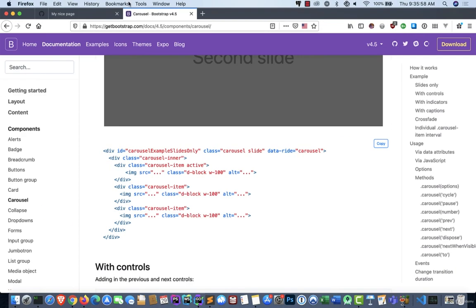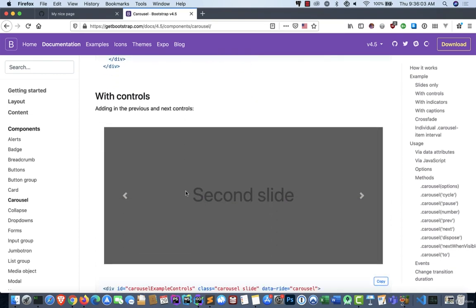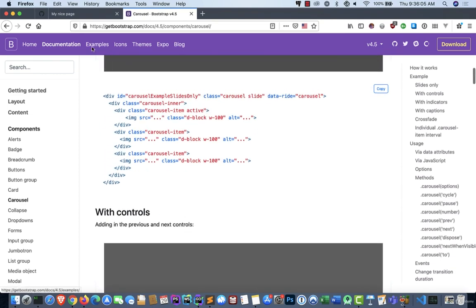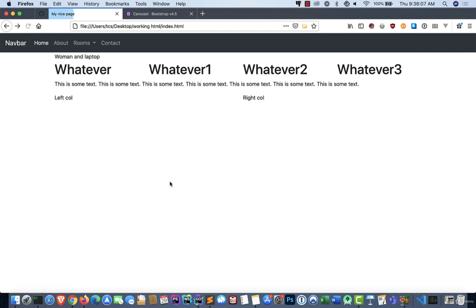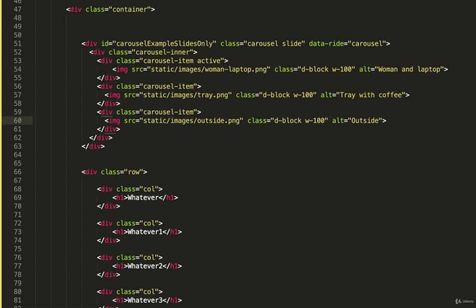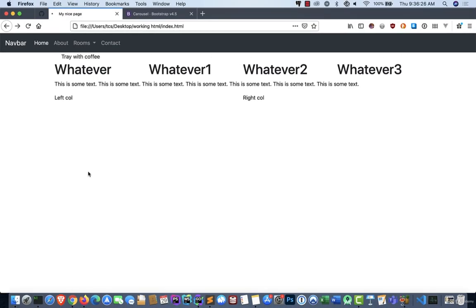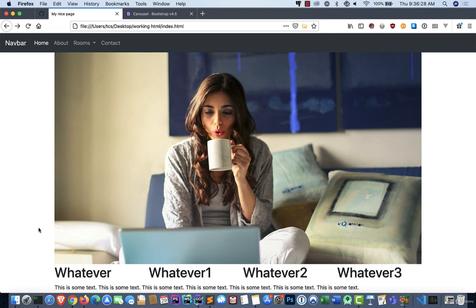Let's go back and look at the documentation. Okay, so we have this. It says with controls. Well, I won't worry about the controls right now. Let's just reload the page and see what happens. Oh, that didn't work. It didn't work because I started with a slash here, which I'm going to have to do in the final version of this. But because I'm not actually serving this from a real web server, I'm just loading a local file, I need to remove that opening slash. All right, let's try that again. Hey, look at that. I have a picture.